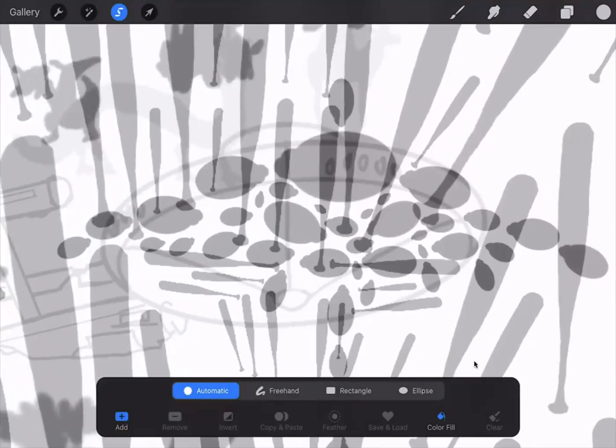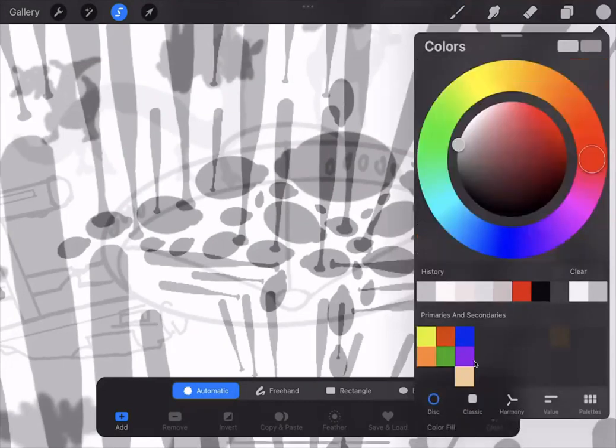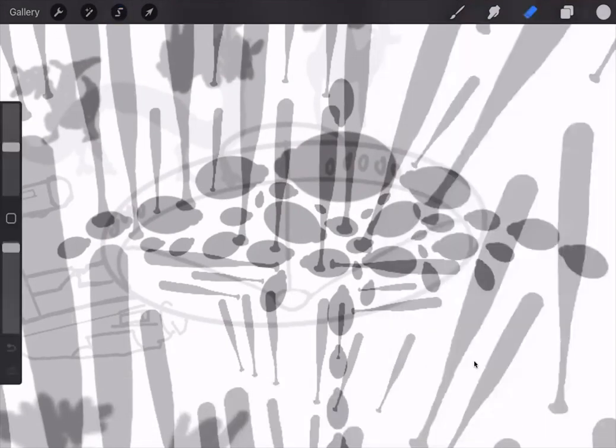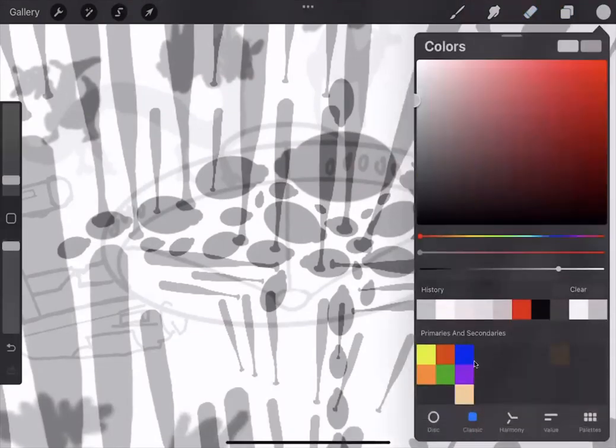So what I'm going to do is go up to the color here. And normally when I'm working with color, I use the color wheel, the disc, which we'll be talking about in a couple of weeks. But for this assignment where we're not really using color, we're just using grays, I think it's easier to use the classic, as they call it, and just slide up and down and select from white to medium to dark grays. So we're going to be working with dark grays. So that's what I'm going to pick.